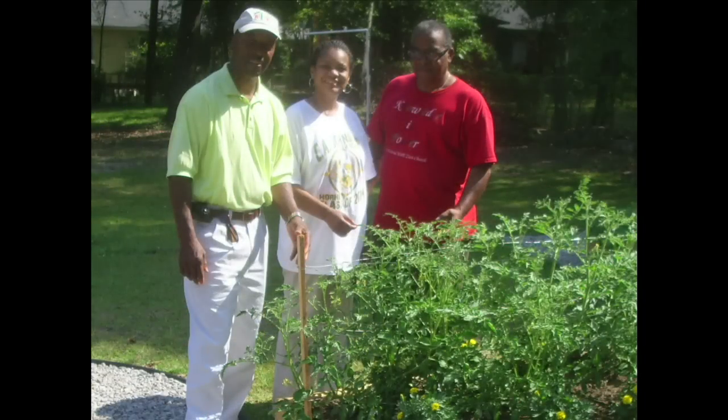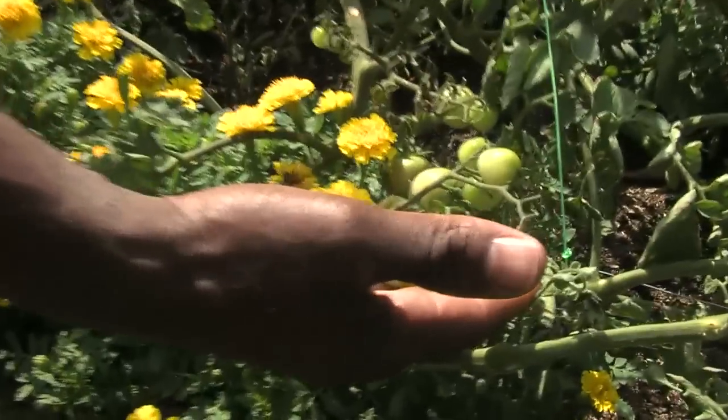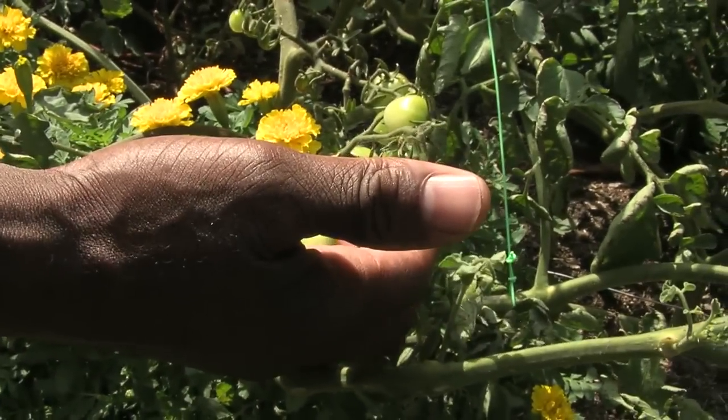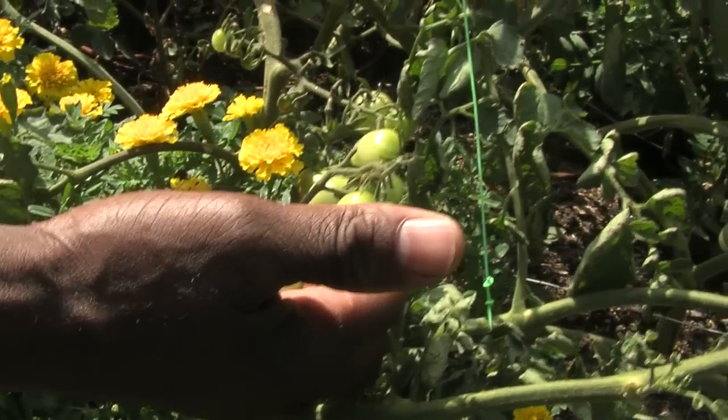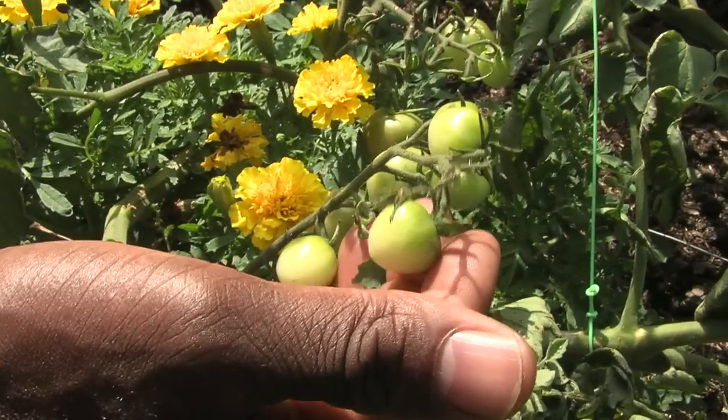This box has chocolate cherry tomatoes. The church has done a great job of harvesting these on time, so what we are looking at now is some green ones. Give them about 2 weeks or so, and these will be at a color, which could be bright orange, and then deep red, and ready for picking.